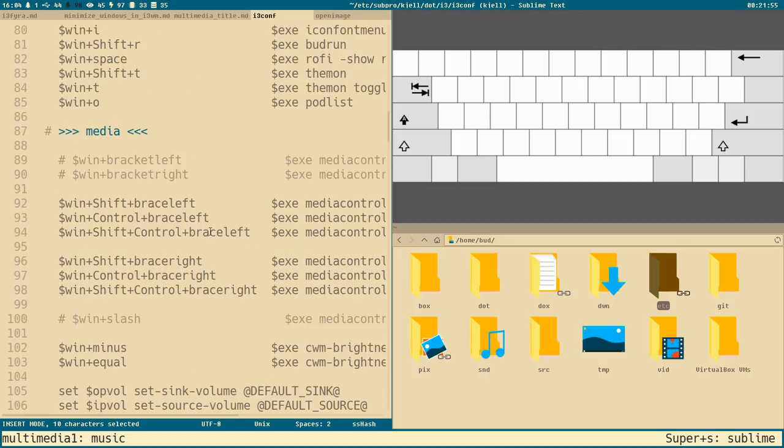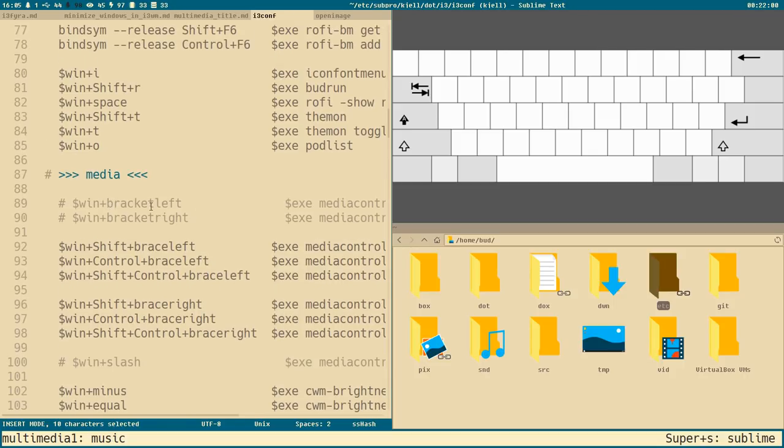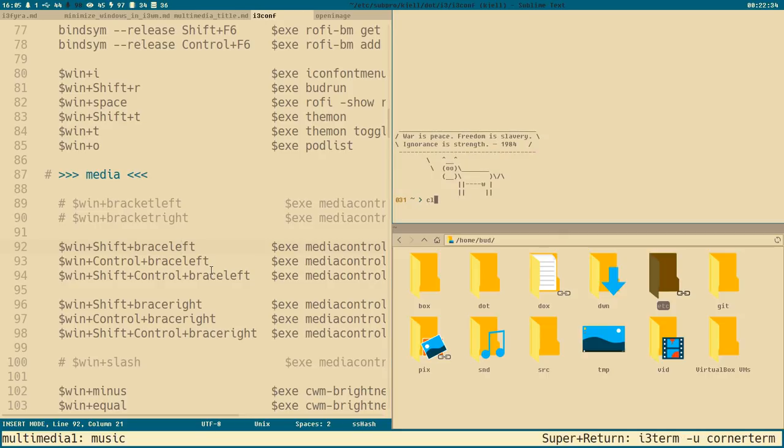And another thing is that, yeah, this is skip, bracket left, that is without the shift key. But if you would like to add shift to this same key, then you write it like this, brace left, because you know shift and bracket, that is a brace. Or a curly bracket, or whatever they call them. So then you need to write mod and shift, and this can be really tricky to know how to write these. So, of course, I have written a script for us to make this easier.